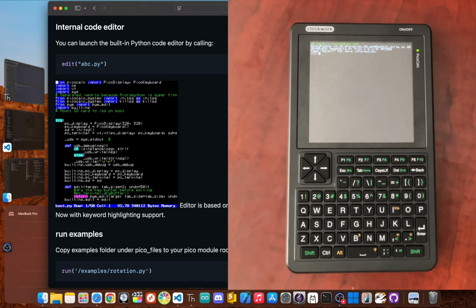So, let's just recap what you've done here. You started with a factory configured device. You learned the bootloader ritual. You flashed an entire operating system with a simple drag and drop. You took that piece of hardware and gave it a new powerful brain and saw the first signs of life with the Python prompt on its screen. You are no longer a beginner trying to figure things out. You are now a developer with a configured tool. You've laid down the foundation. The hardest part is officially over. Now the real fun begins.